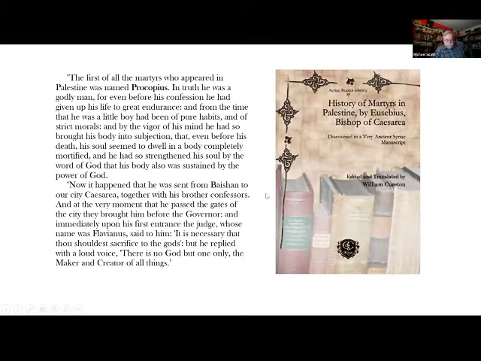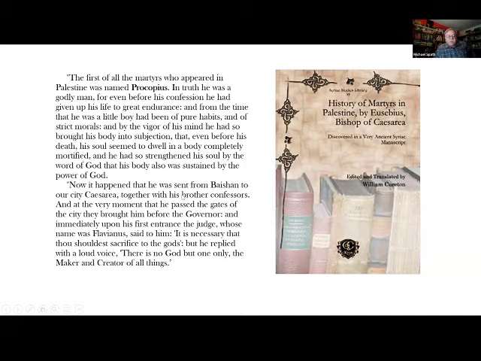Number 2, as part of his church history, he told stories of some of the saints. History as hagiography. That's the fancy term. Hagiography is history written as holy stories about the saints. So this is his example of Procopius, the first Palestinian martyr, the first Palestinian saint. He's from Beit Shean. Those of you who have traveled with me to the Holy Land, we travel by bus down the Jordan Valley Highway through Beit Shean. That's where Procopius was from.